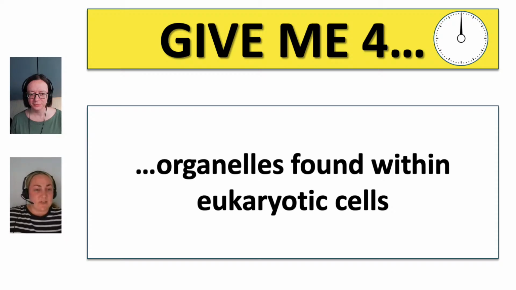For the first activity, in the chat, we'll give you 30 seconds to give me 4 organelles found within, do you know, Liz, you're going to have to pronounce that one for me. Eukaryotic. So 4 organelles found within eukaryotic cells. That's the one. Okay, let's start the timer. Off you go.